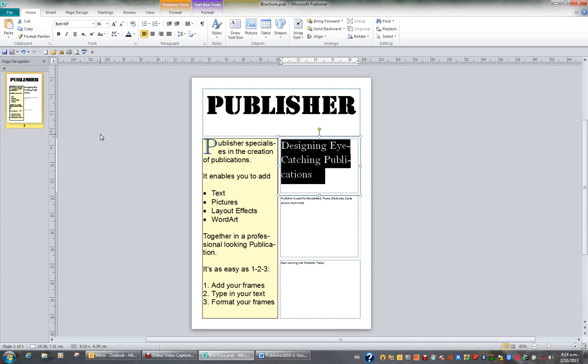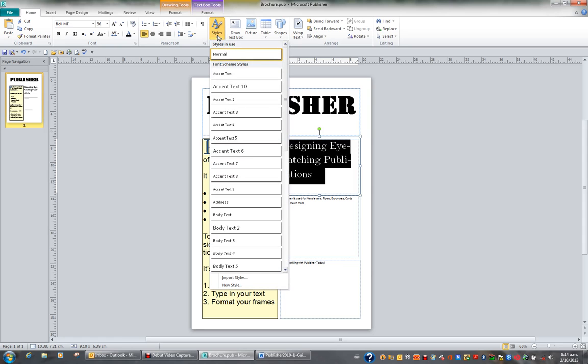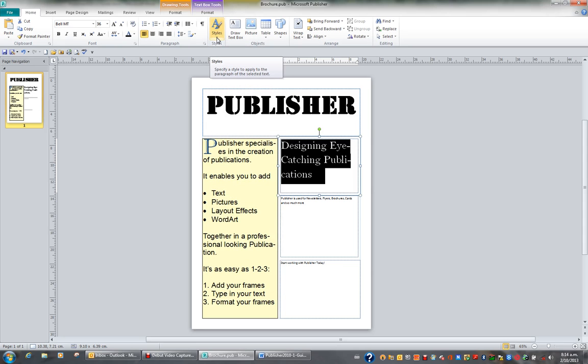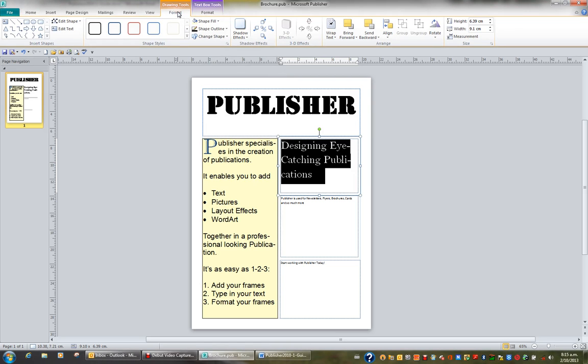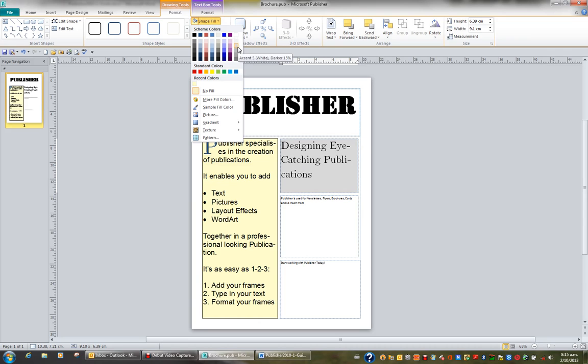And I want a grey fill colour. Now I'm just going to look under styles. No. A grey fill colour, what I'm going to do here is go back to the Drawing Tools Format tab in the ribbon, go to Shape Fill and choose a grey. Yeah, a grey fill colour, any grey, and this one's sufficient.